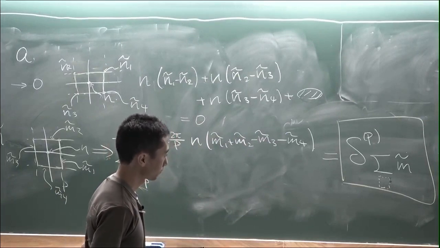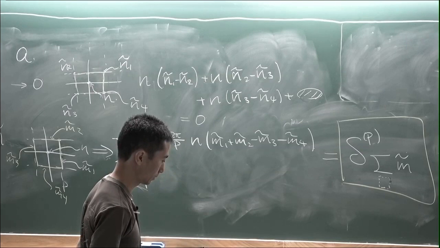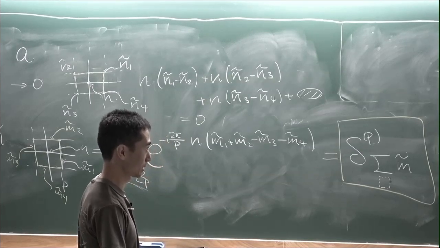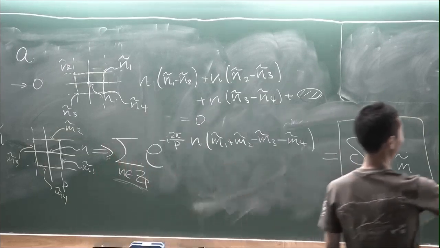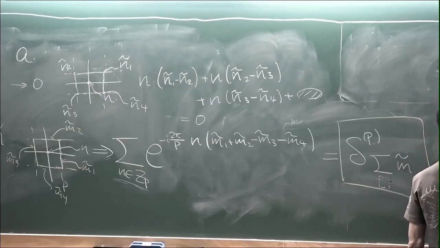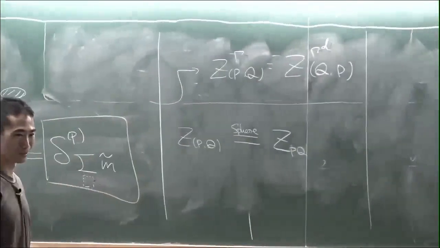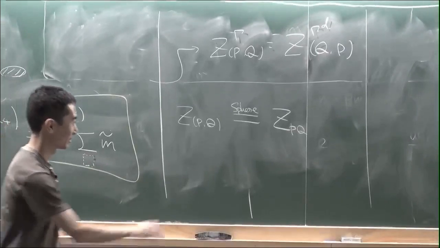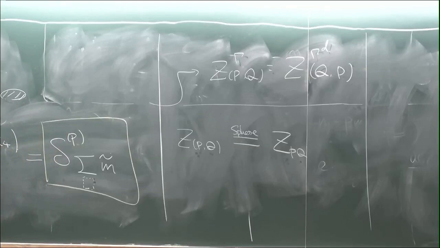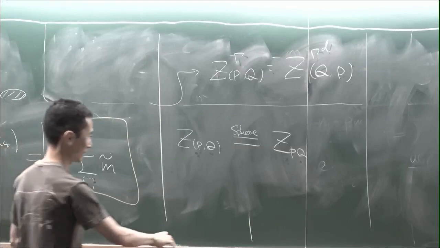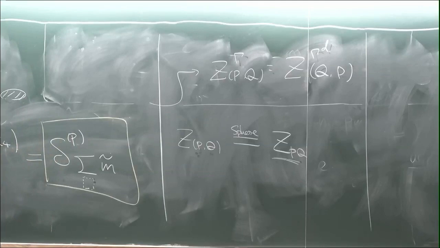Okay, so as for the critical behavior, the detail of this PQ model might not really matter, because on a spherical Riemann surface, you can argue that this Z_PQ model is the same as the Z_PQ model. It's just like a spin object taking variable PQ. This is the model that I introduced, with P times Q. So essentially, if you're just interested in the critical behavior, you can just use the critical exponent of this model, on a sphere.